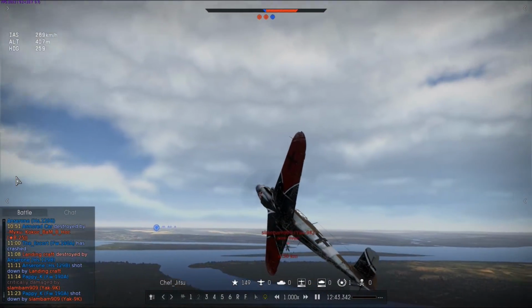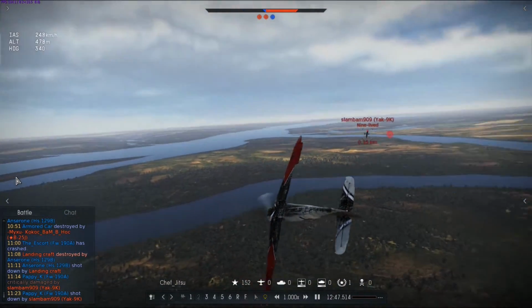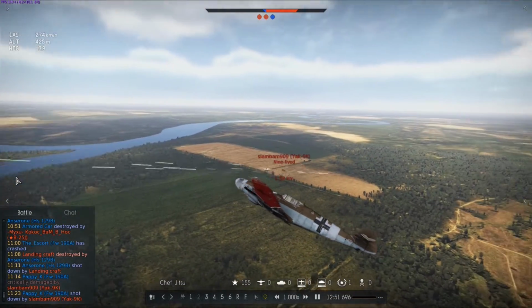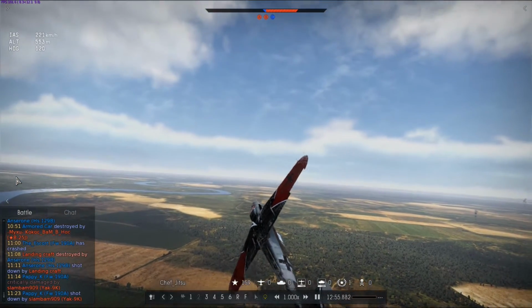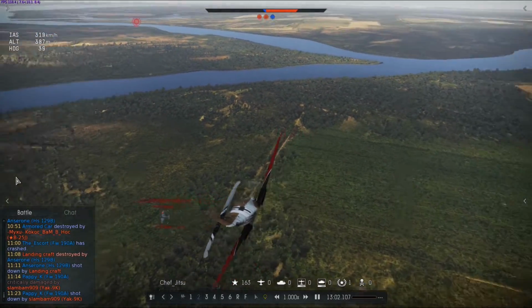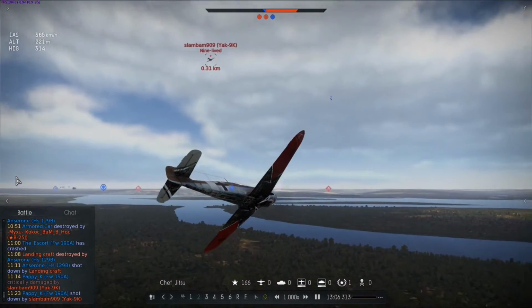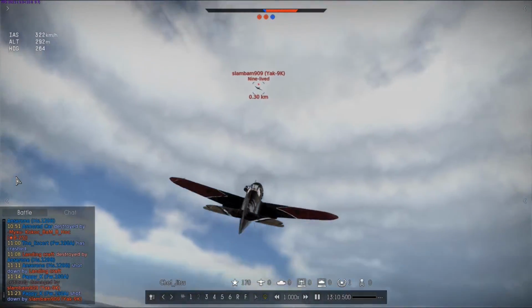He goes into a hard banking right turn. I pitch up, trying to stay inside of his angle. I realize it's not going to happen. My energy retention is not equaling his. I dip my nose, but at the same time, pull back up. He ends up engaged with a friendly, which allows me to put this snap roll right onto the six once again. Have to cut the throttle a little bit and pull back up into him.